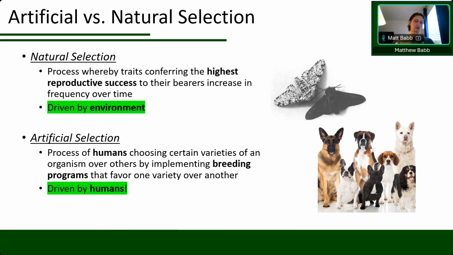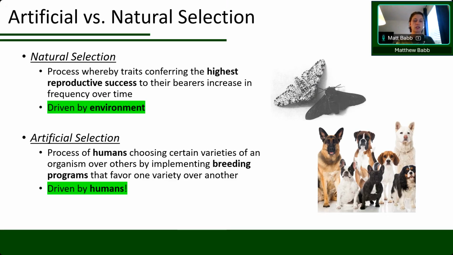Now let's compare natural selection to artificial selection. In this case, humans are the ones choosing which traits they want to see in animals or plants. Instead of the environment deciding, we do. Now, a great example of this is dog breeds. In every generation, we sort through the organisms that we have, choose those that meet our criteria, and then allow them to have the chance to mate. While at the same time, we then deny breeding opportunities to the organisms that fail to meet our criteria.